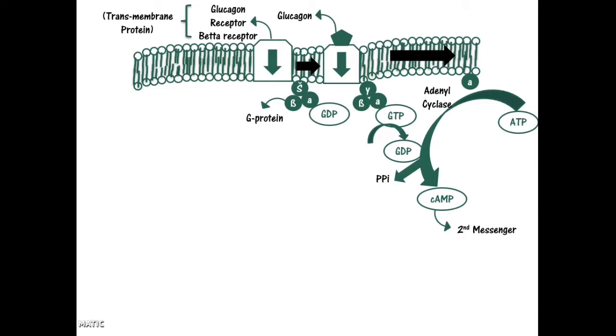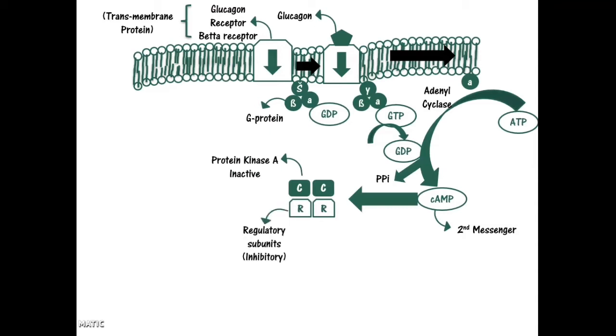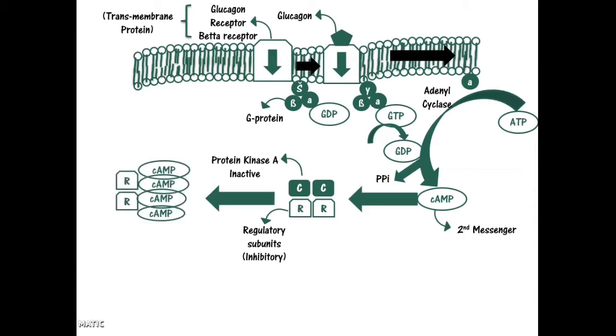Alright, once this cyclic AMP is produced, it will be used for activating protein kinase A. It is an enzyme that's made up of many subunits, catalytic subunits and regulatory subunits. When the R subunits, the regulatory subunits, are bound to the catalytic subunits, the C subunits, this protein kinase will be inactive. But once cyclic AMP is produced, it will activate protein kinase A by binding to the R subunits, dissociating them from the C subunits, allowing the release of free C subunits, the catalytic part of protein kinase A, forming the active form of protein kinase A.